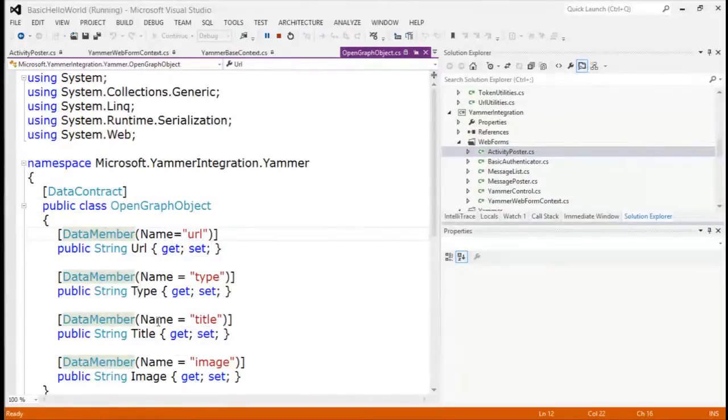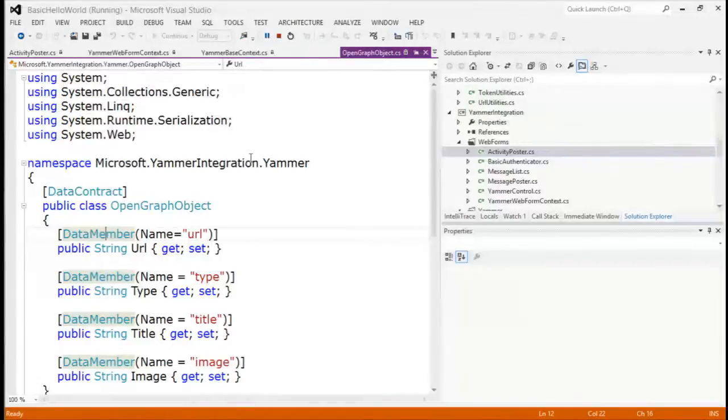Now, the other thing you can do inside of Yammer is when you post an activity story, you can also limit it from a security perspective to a set of known email addresses. So if you only want a smaller set of folks to be able to see the activity update, there are the fundamental tools of a security system in there as well, so you can supply that in addition for your Open Graph update.